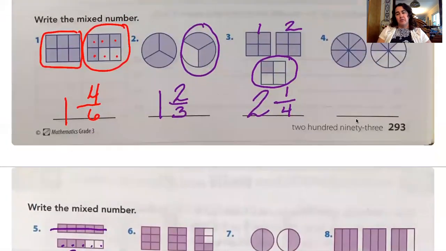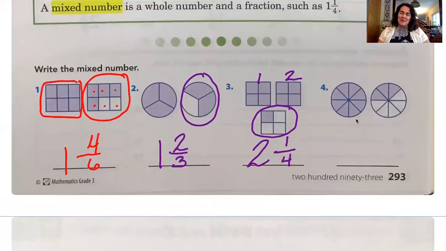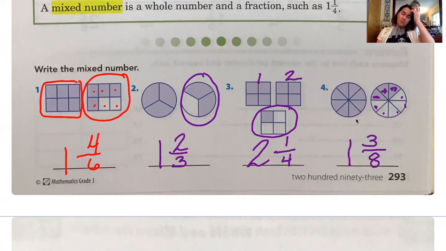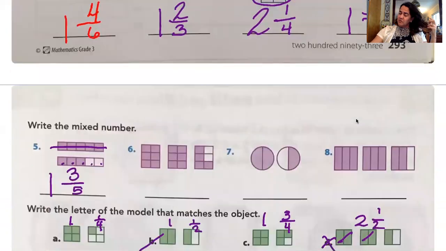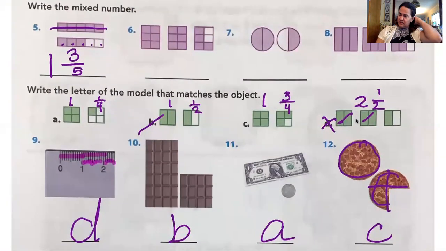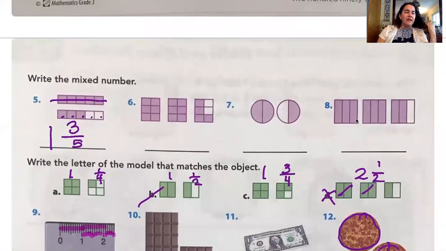All right, I'm going to assume that you stopped the video, did the paper, and came back. So let's see, what do we have here? We have one whole. And how many pieces? 1, 2, 3, 4, 5, 6, 7, 8. So 8 becomes my denominator, right? D for down, denominator. And how many pieces are shaded? Kylie. 1, 2, 3. Very nice. 1 3/8.